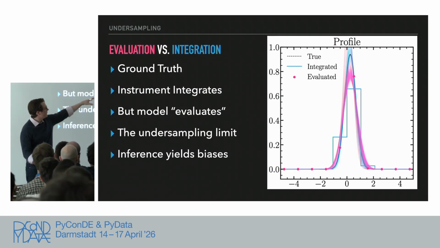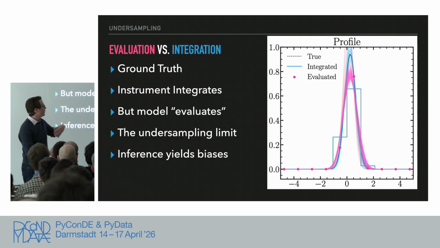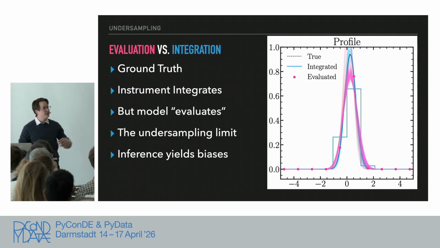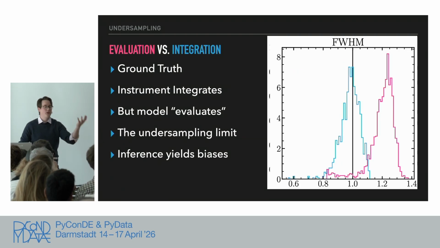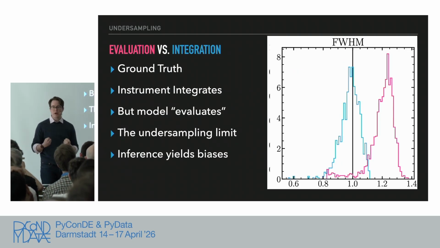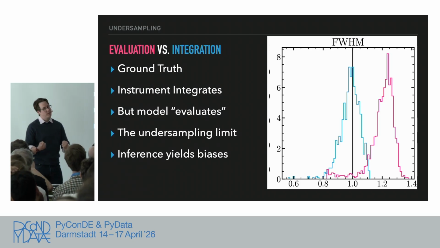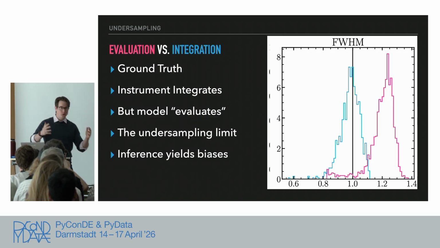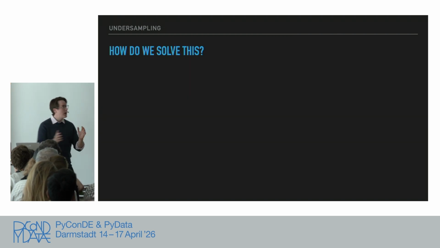So the blue curve is fitting to the blue lines, and that's actually mimicking the whole process. The pink curve is fitting to the pink points, and if we compare it to the actual values that we put in, so the width, for example, the width of the line, we're off by about 20%. This means that any physical intuition that we gain from this is off by 20%. Not good. Or maybe even squared, whatever 20% squared is. Okay, so how do we solve this?